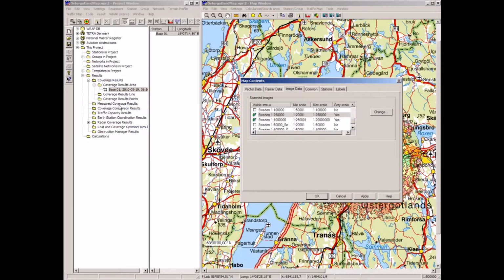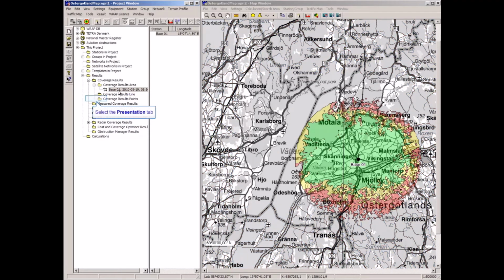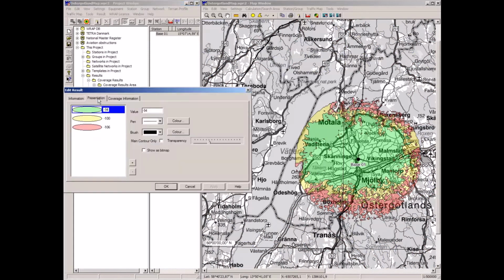The colors represent different received signal levels. I calculated downlink, transmitting from the base, receiving in the mobile, and minus 106 dBm for the red color represents the sensitivity level. For some planning margin, we would need some 12 dB or so, 10 to 12 dB perhaps. So the green color represents the downlink predicted coverage.